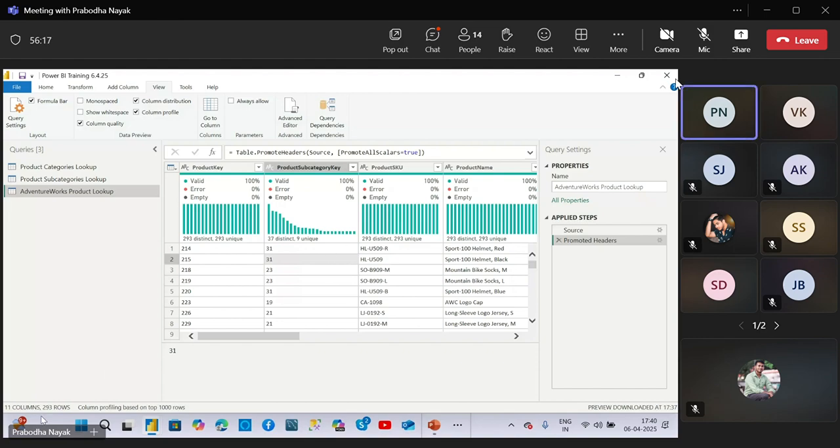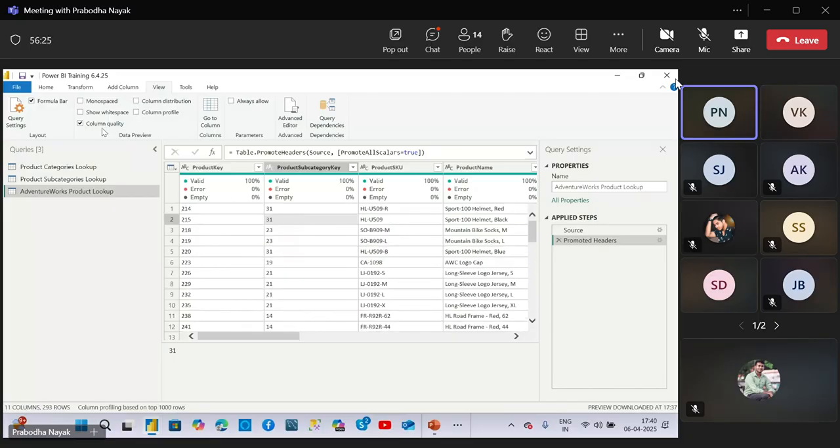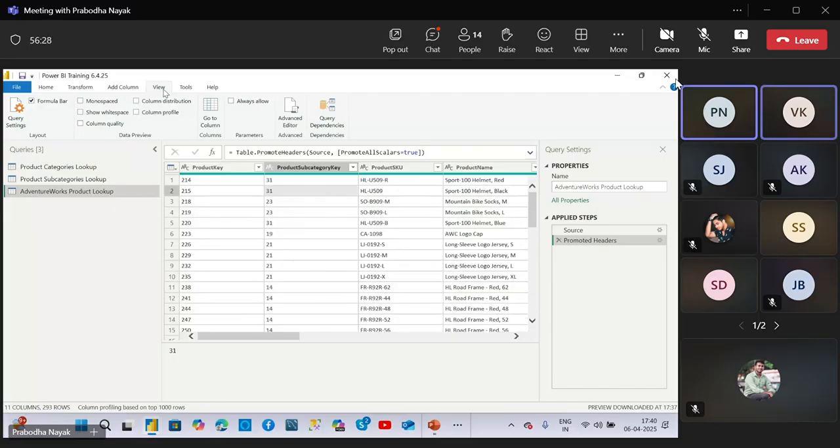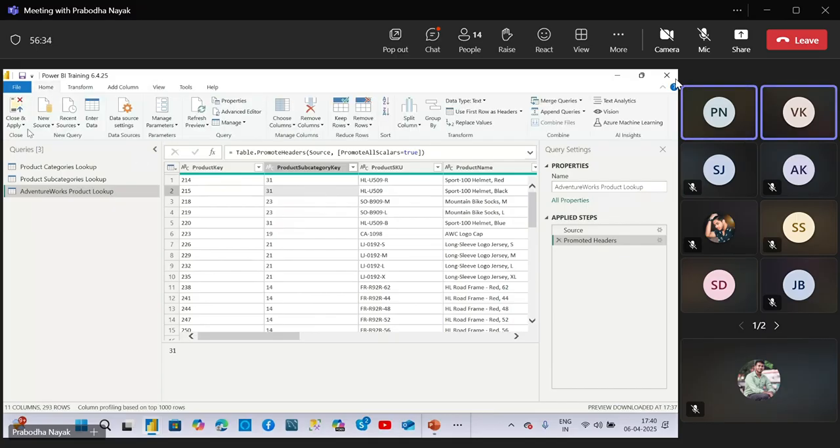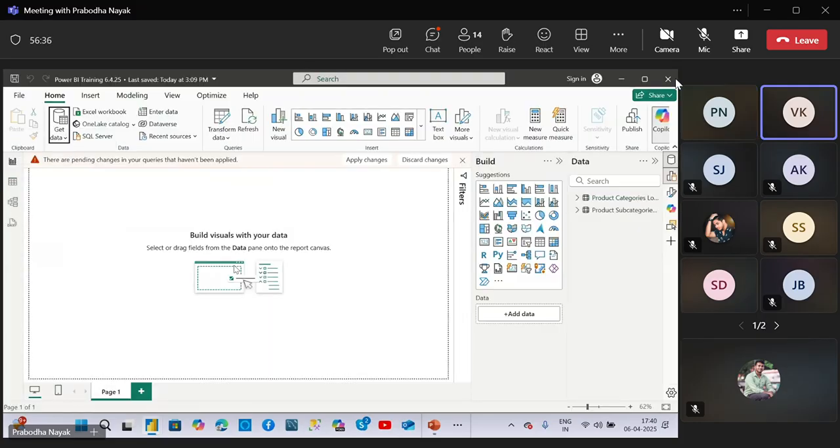Below you can see how many rows, basically 293 rows and 11 columns. I don't need everything right now, I'm just checking. You click on View and you can see everything. Now everything looks fine for me. I'm going here, Close and Apply. That's it. Another table will be loaded to my Power BI Desktop. So there are three tables I loaded right now, correct?